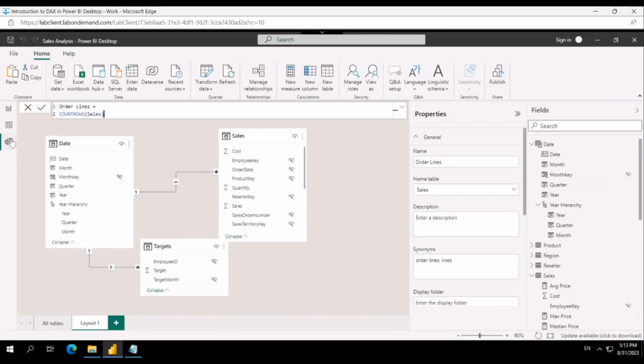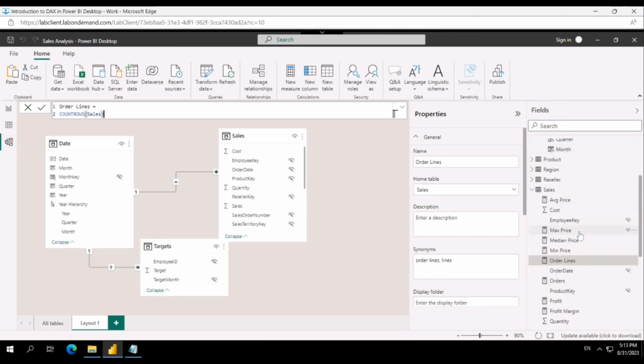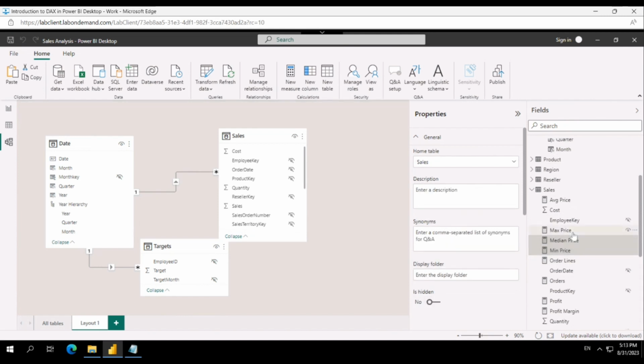We will switch to the modeling tab and then group these measures under a folder. We have control-clicked and multi-selected these, and in the properties pane we are adding pricing so that these measures are grouped as pricing.